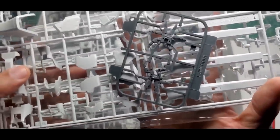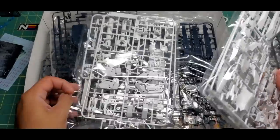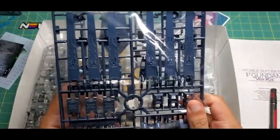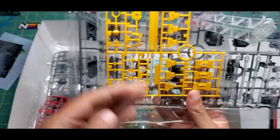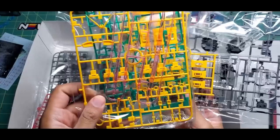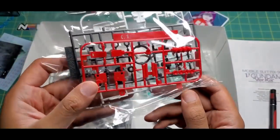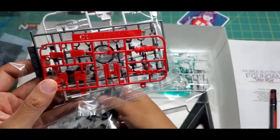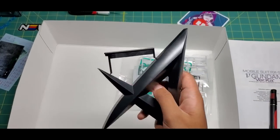Next runners up, we're going to get a handful of white pieces, while at the same time, you get pre-molded hands that actually have some form of articulation. You also get two runners that are packed to the brim with navy blue pieces for the Gundam, as well as a good assortment of inner frame pieces of the Gundam that are nice dark gray, a handful of yellow pieces that are going to be used for the knees, elbows, funnels, and whatnot, two beam sabers, and a small assortment of red pieces for the face, as well as ammunition for the bazooka, and more inner frame pieces for the Gundam, and a sweet looking action base.